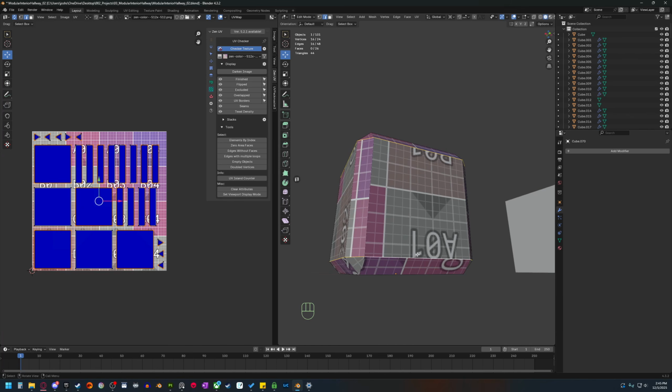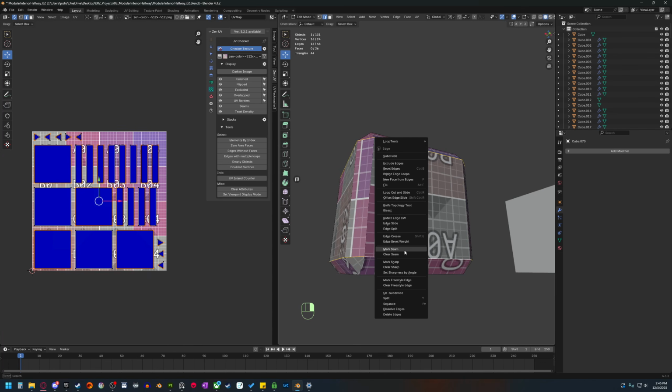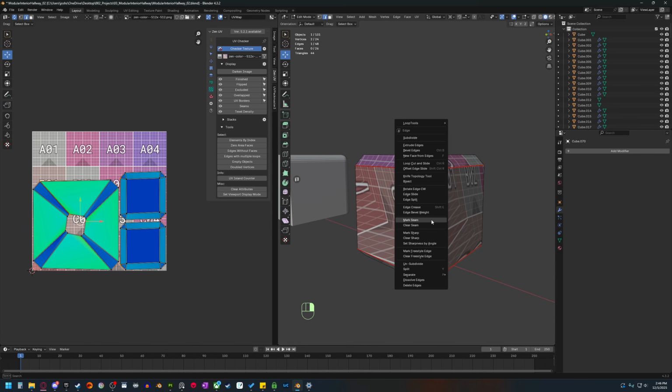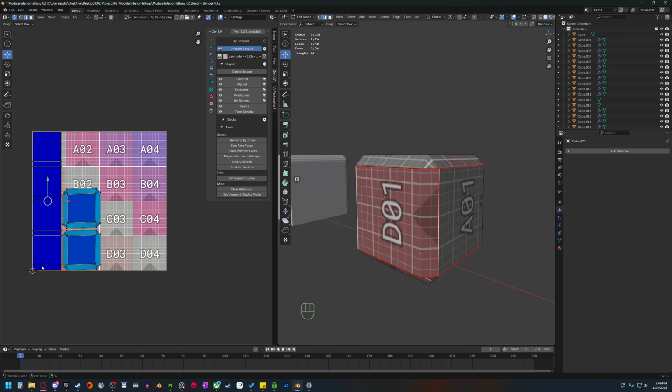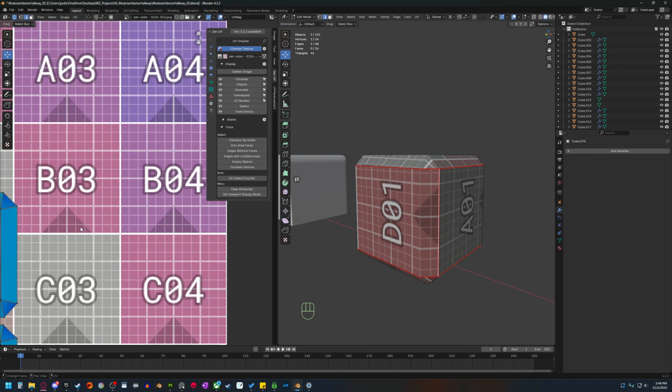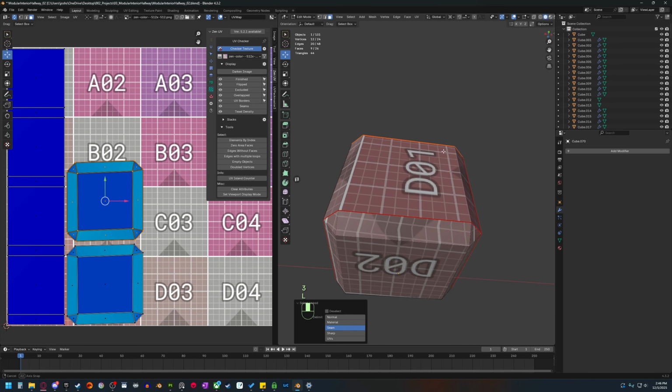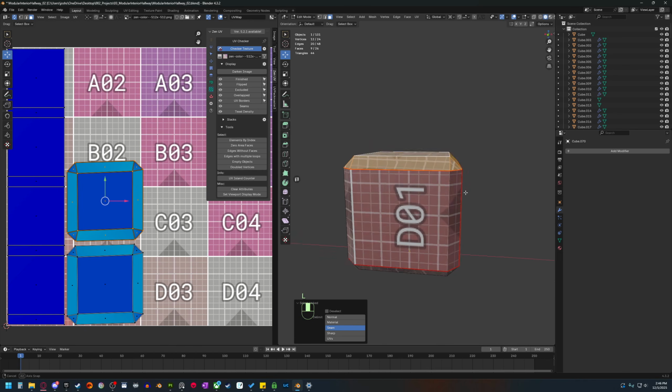So if I put seams there and there all the way around, mark a seam, and then I really only need to cut one area right here. So if I did that, then you can see this unwraps it like that, and that looks good. But we still have these top areas that need to be fixed, right?